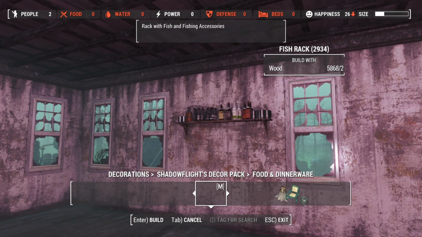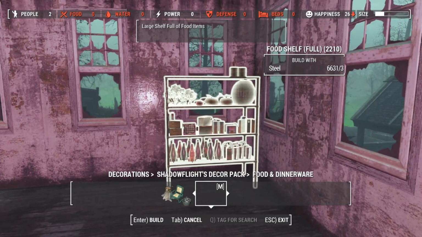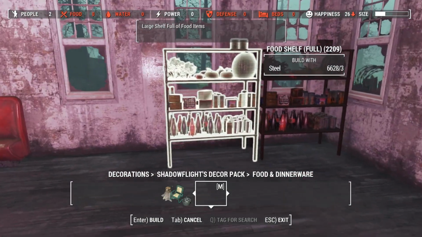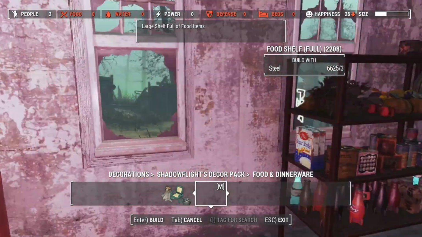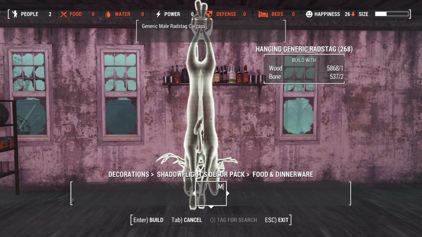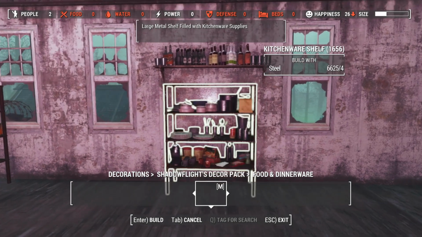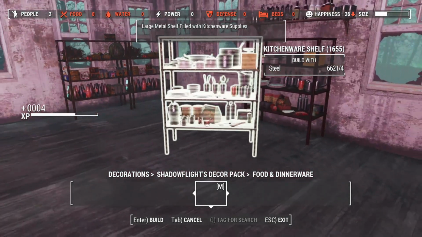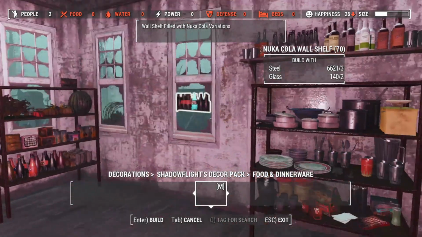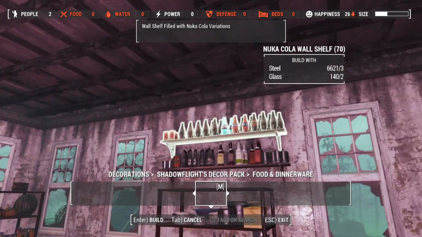We're gonna get the beer. We're gonna get a couple of shelves going here. One. And let's do 2. Make sure these are reasonably aligned. Yep, these aren't terrible. These are fine. And then we'll get some food stuffs here. And then we're gonna get Nuka-Cola somewhere. I don't know where to get it. I'm gonna put it up at the top, I think.